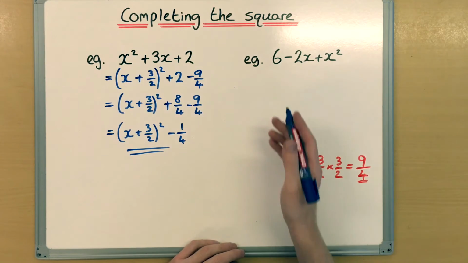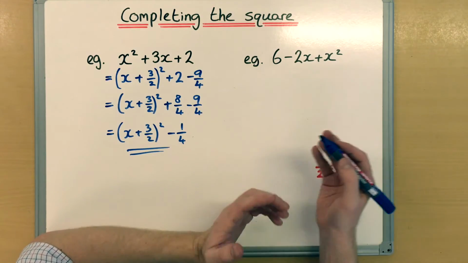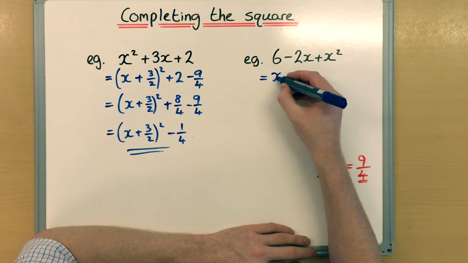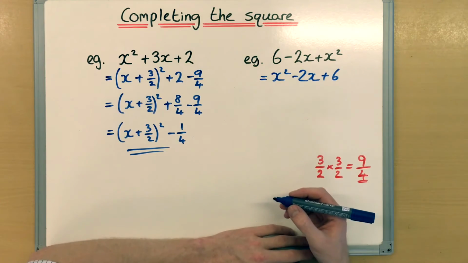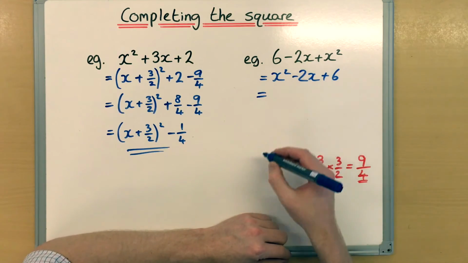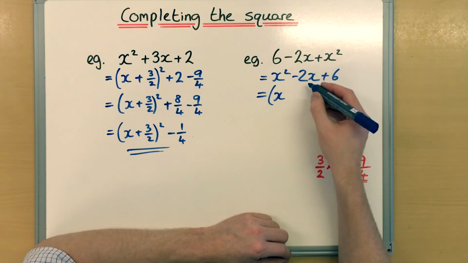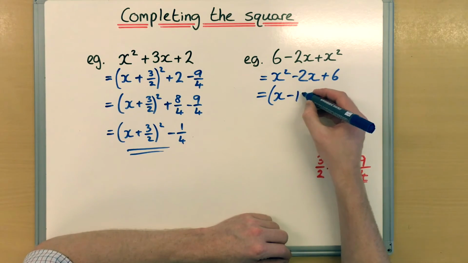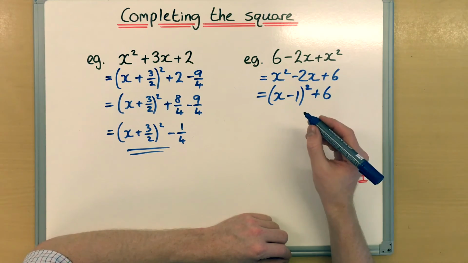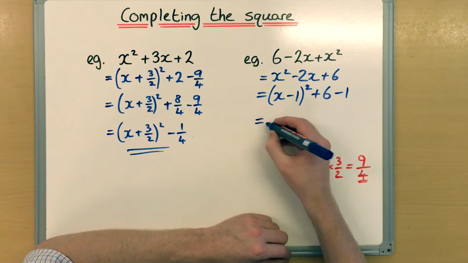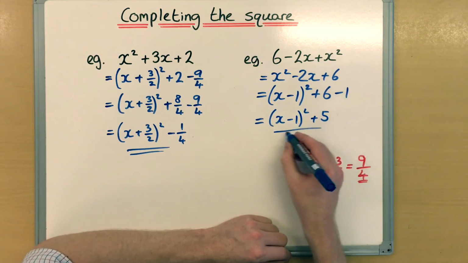Okay, this one over here. So again, we've got a slight issue here. The issue is, we've still got a single x squared term. That's good, but it's not in order anymore. So quite simply, I'm going to put the x squared term first, minus 2x next, and plus 6 there. And now we are going to just do as normal. Equals, open up a bracket, x squared becomes x. Minus 2x, we drop the x, becomes minus 2. Half it becomes minus 1. Close the bracket, remember that squared here. Plus 6. Now minus 1 squared is 1. So we're going to take 1 away, leaving us with x minus 1 squared plus 5. There we go.